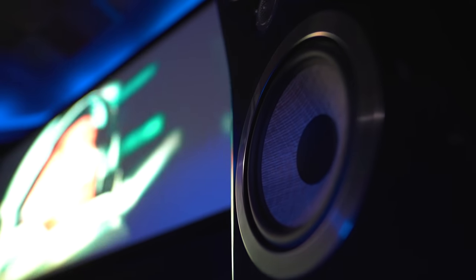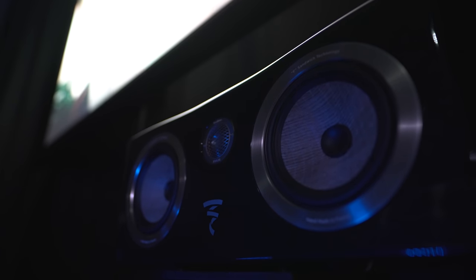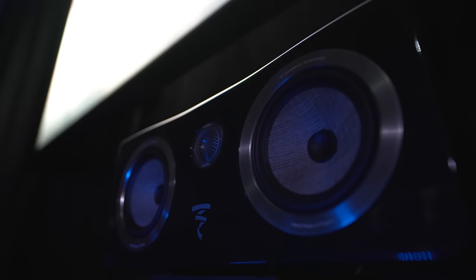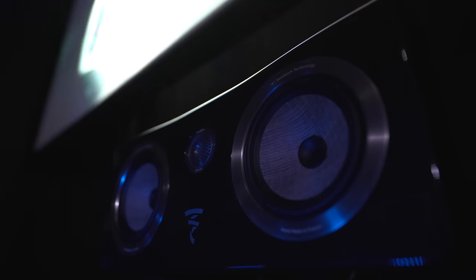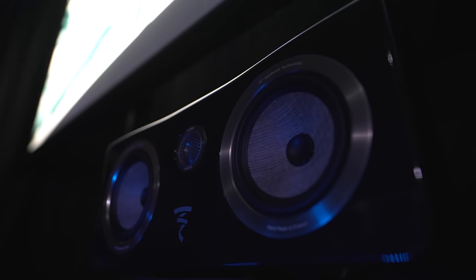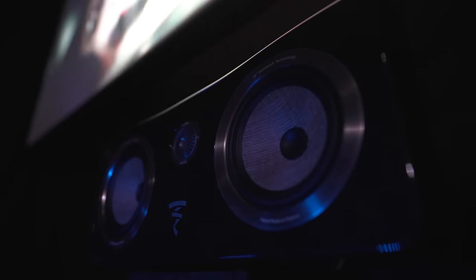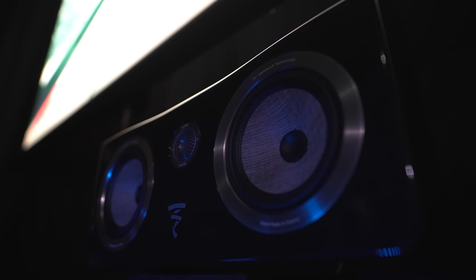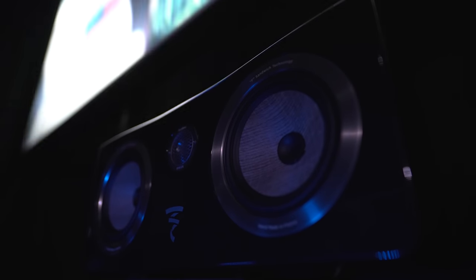The towers rocked, no doubt, but the center had a decent mid-bass presence. It wasn't touching anything in the 20s, but you can tell it's not a thin-sounding speaker and gives dialogue a weighty feel. Now, of course, the center was meant to be paired with other Kanta speakers so that they share a similar timbre, and these matched really great with the towers. If for whatever reason you are running everything full range, there's going to be a difference in bass response when something pans across the front three channels, but I'm sure that most folks are going to pair this with a subwoofer, which is going to take care of that.